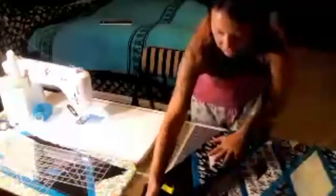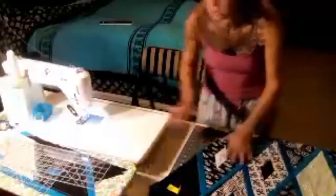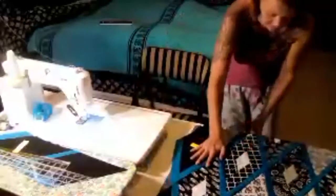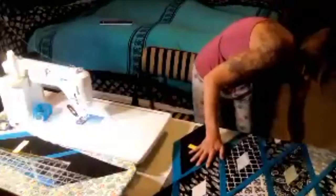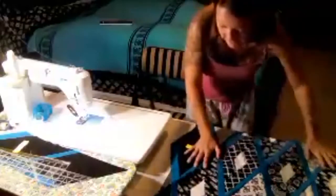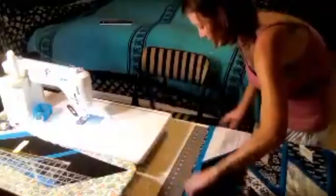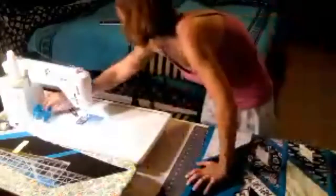Okay, so now let's get the next one on. So now this is as if it was straight. Right here, so the next one's going to go this way. Right here. Yep, 2 left, so you guys can stay with me while I finish this then. So I'm going to push it up out of the way a little bit further, keeping it crooked for a second, making sure that's my spot and that it's going to end correctly, and it is. So I'm going to turn it straight, lay it right sides together, less seams to pin, so this should go.